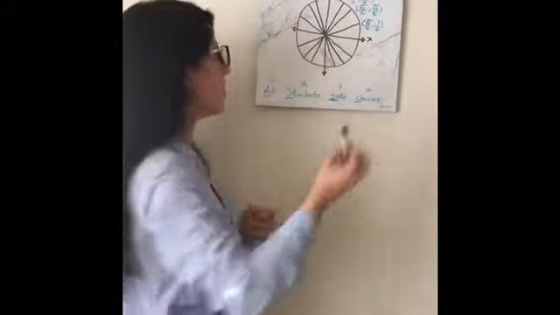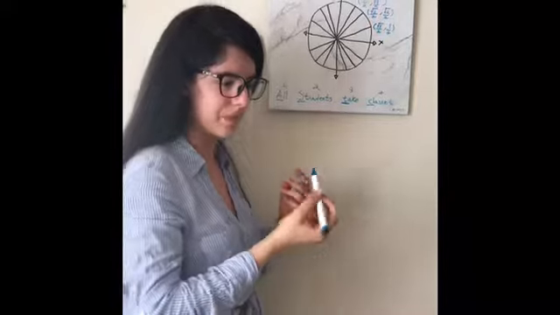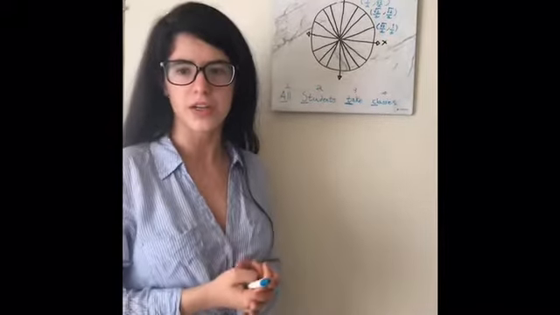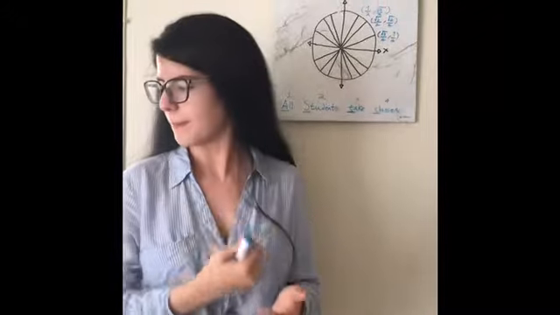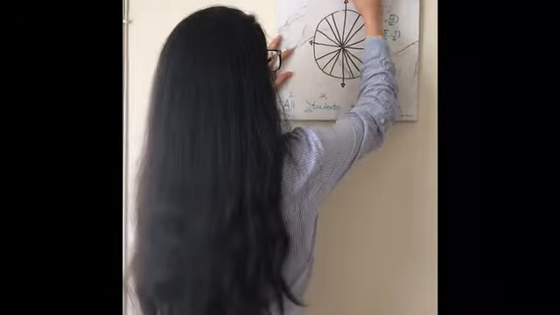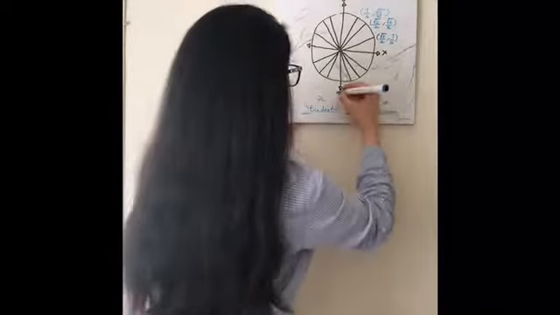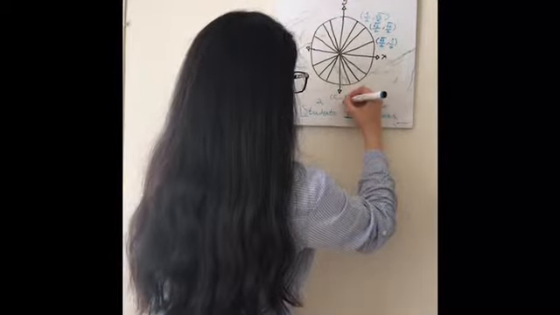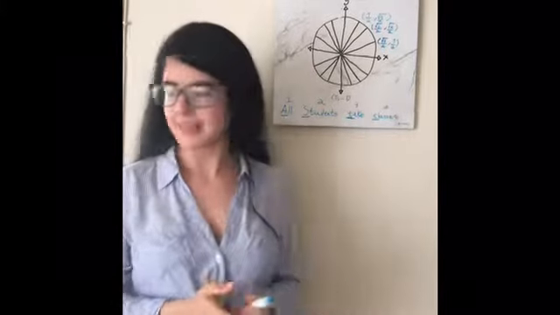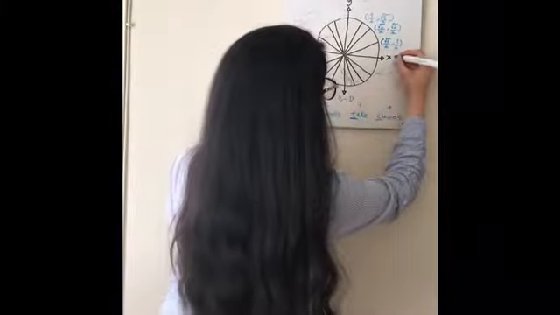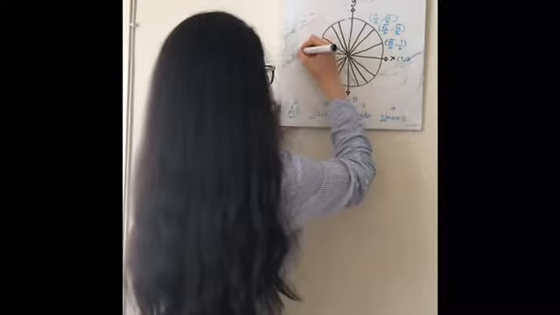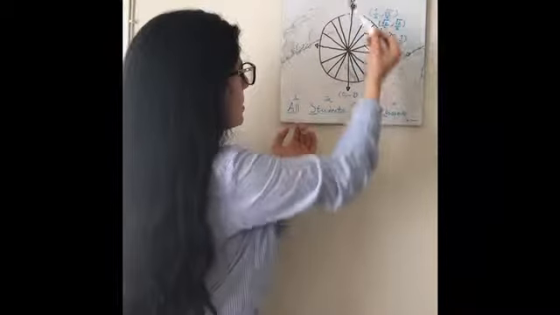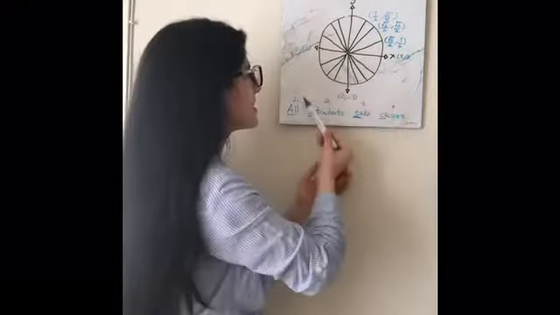So now we're going to move on to the main axis, as I like to call them. You have to kind of memorize this, and if not, you can use the cosine SOHCAHTOA formula. So for the top, it's going to be 0, 1, and for the bottom, it's going to be 0, -1. Now we have 2 of the axes left, and this is 1, 0, and this is -1, 0. For these 4 values, as you can see, these two are basically the same except the sign being switched, and these two are basically the same again with the sign being switched. So now we're going to move on to the rest of the values.